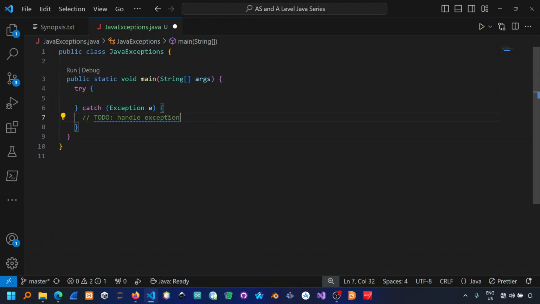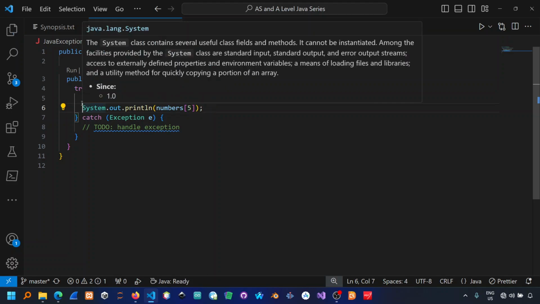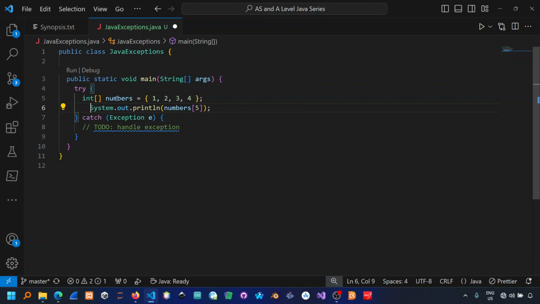Then inside of the catch, you're going to have another set of statements. Inside of the try you can have the first set of statements, and inside of the catch the second set. The statements that you put inside of a try are the statements that you suspect might cause an error, statements that may cause the program to throw an exception. That's what you put inside of the try. Catch simply means that in the event that my program throws an exception, you want to catch it, or handle it in a certain way.